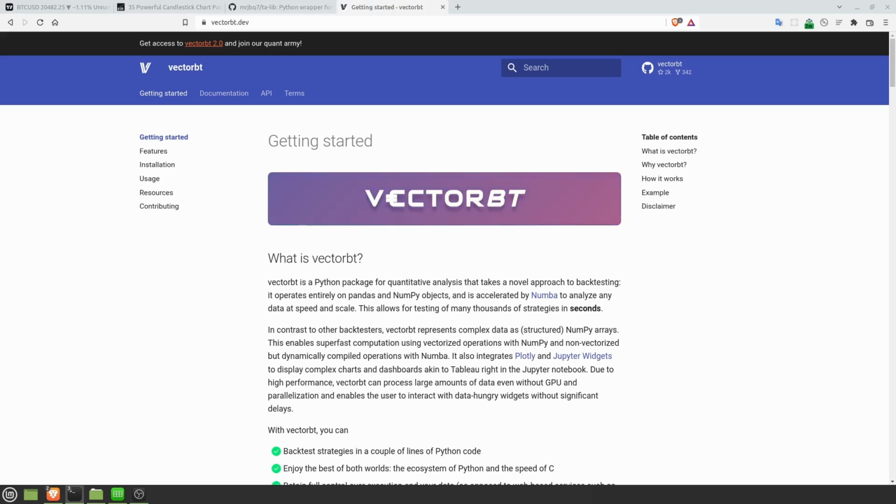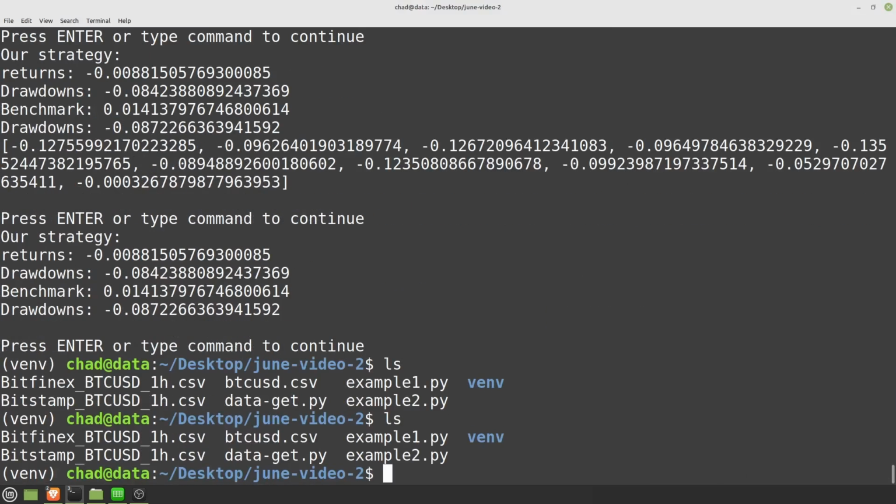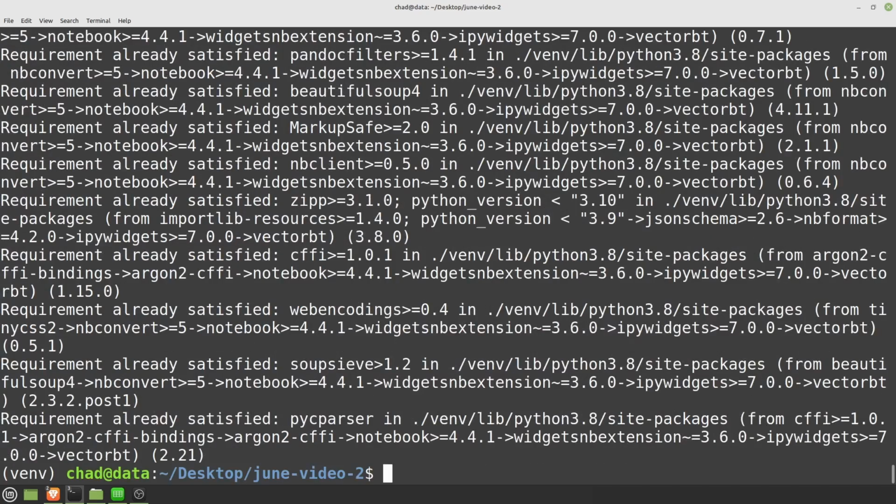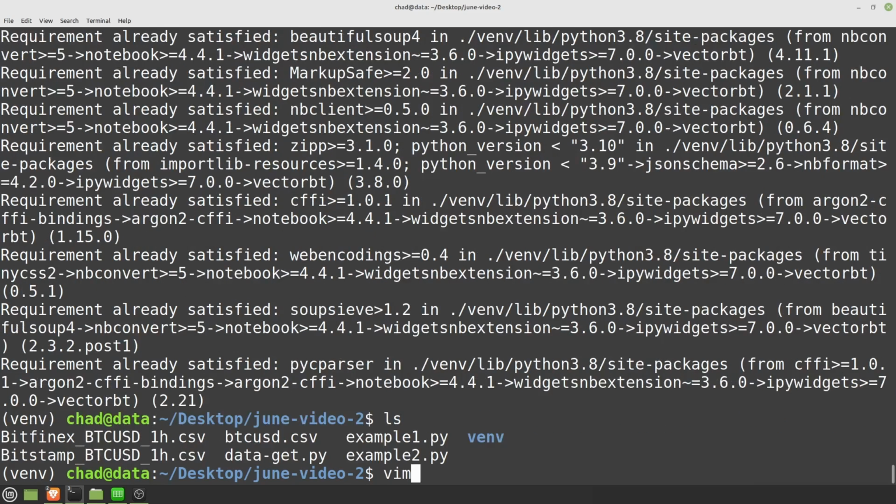So let's boot up a terminal here. I'm in a virtual environment here that's got VectorBT installed, as well as requests and a few other libraries. You can easily install all of them with just pip install VectorBT, or however you install packages in your IDE, whether that's Jupyter Notebooks or Visual Studio Code or something similar. Once we've done that, we can go ahead and actually get started here.